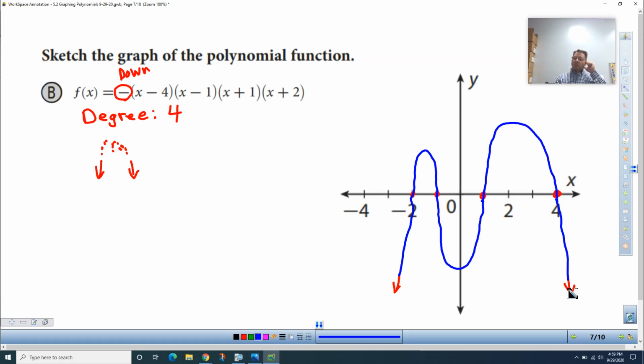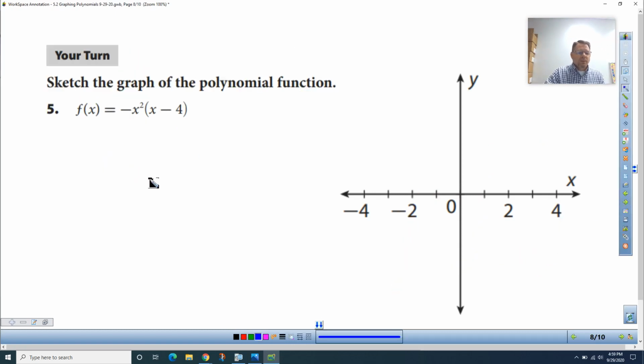Okay, what happens if you don't land like this? Well, a couple of things have happened. Either you put your arrows in the wrong place, or you put your intercepts in the wrong place. But oftentimes, if you're getting good at that, you bounced when you shouldn't have bounced, or you went through when you should have bounced. That's usually where the mistake is going to be. And practice will help that. So let's do one more practice problem. Okay. So here we go.